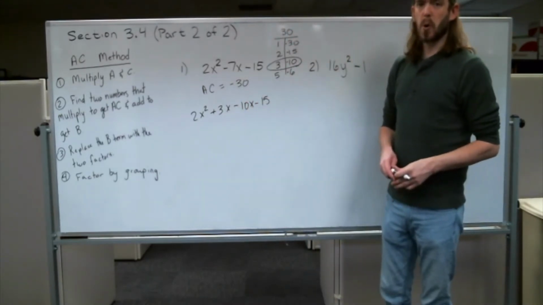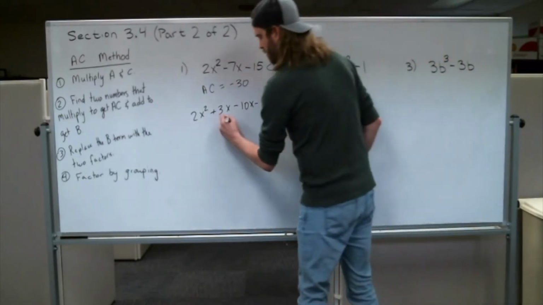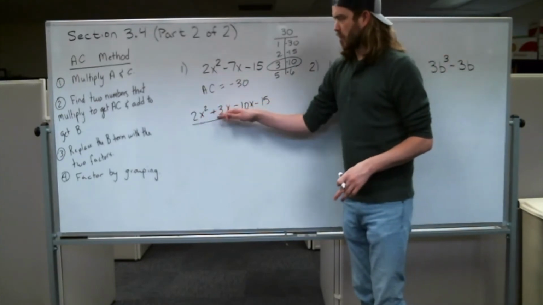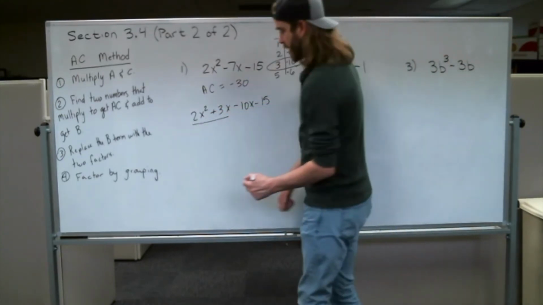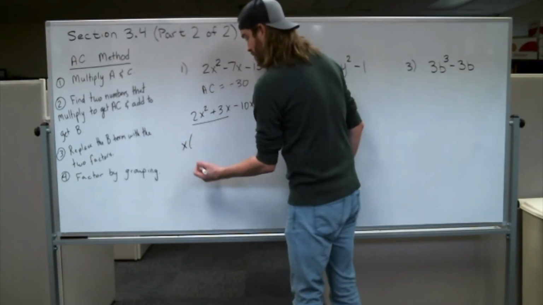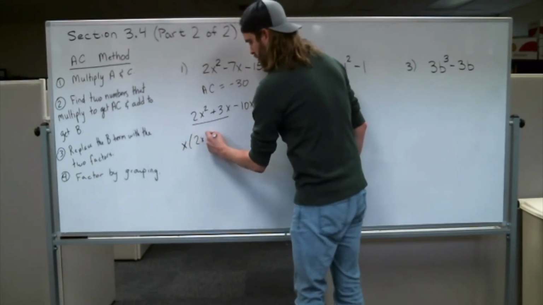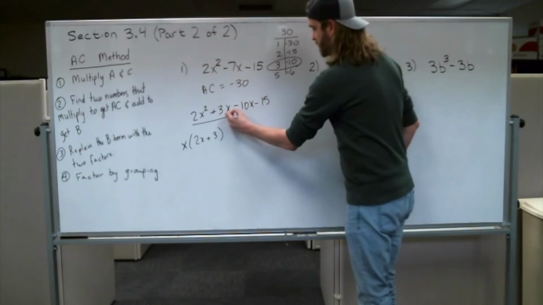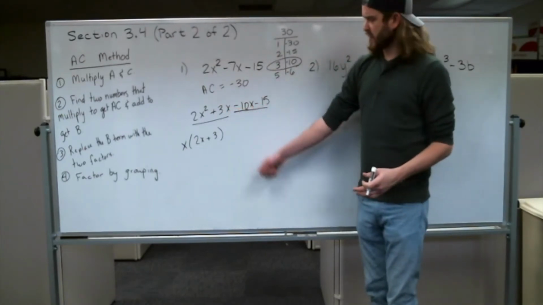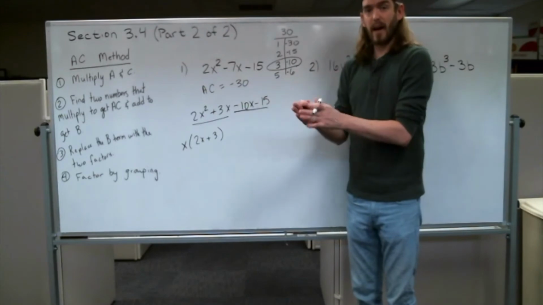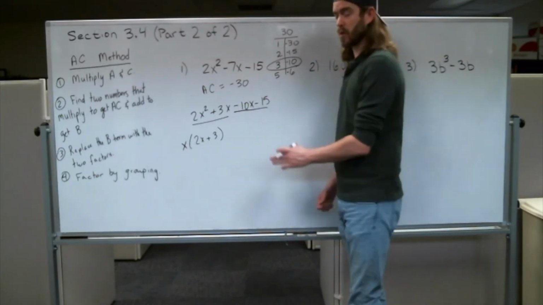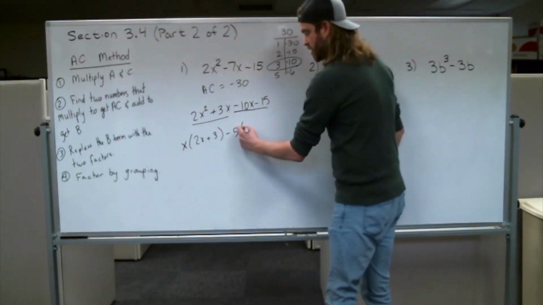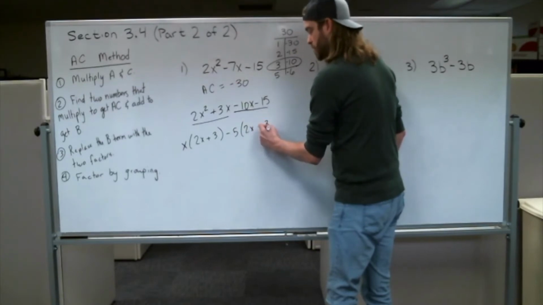And now we're going to do what's called factoring by grouping. What that means is we're going to take our first two terms and pull out the greatest common factor. If we look, the greatest common factor between these two terms is just x. So we pull an x out, and that's going to leave us with 2x plus 3. Now, we're going to do the same thing for negative 10x minus 15. One important thing to note here is if your first term is negative, you want to pull a negative out with your greatest common factor. So we know it's going to be 5, but we need to make it a negative 5 in this case. So we pull out a negative 5, and that's going to leave us with 2x plus 3.